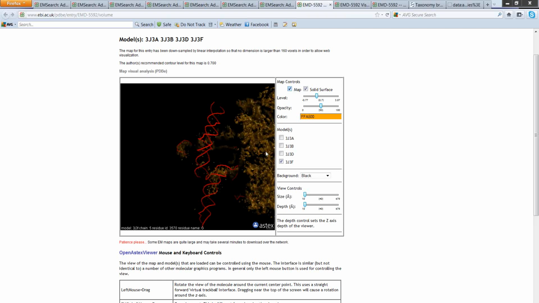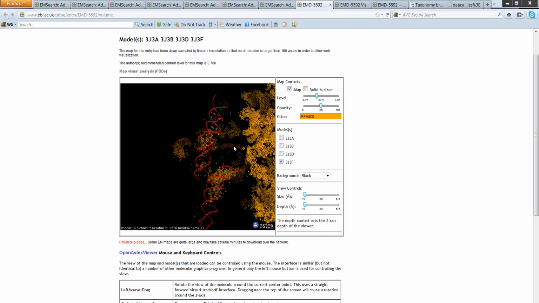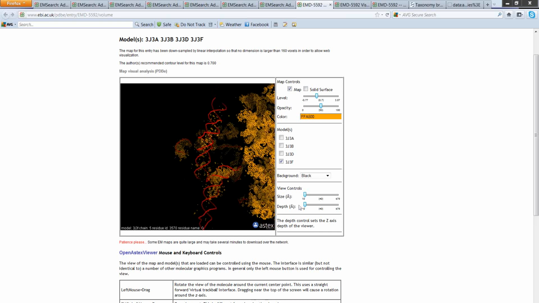And rather than having a surface view of the map, I'm going to switch over to a mesh representation of the map. Scale it a bit more. And then to remove some of the background, I'm going to reduce the depth of view. And you can do that by changing the slider here.